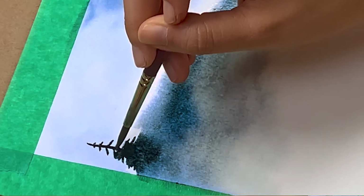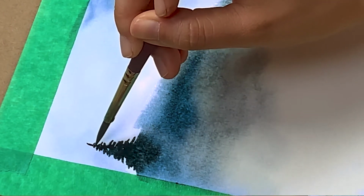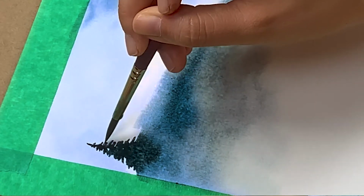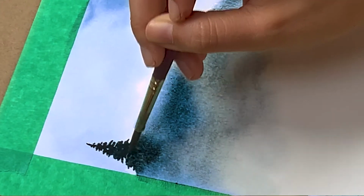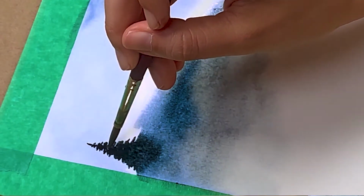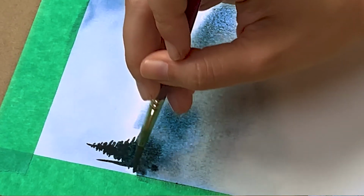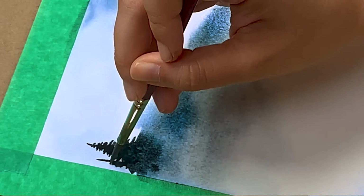And I'm just going to add some very loose brush strokes on either side just to help fill in the tree from then on out. Nice and loose, so you kind of see the silhouette of some bristles on the edges. And I'm working much looser than if I were painting, say, a galaxy painting with pine tree silhouettes. This is definitely a little bit more loose.